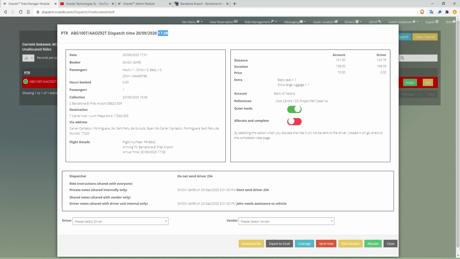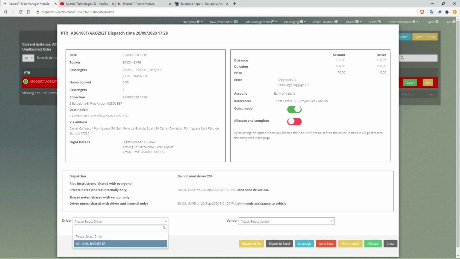So the Find Nearest looks at all your drivers, calculates using real-time traffic the first one to arrive, and it'll be in that order. So the first one in the list is the closest to the job. It doesn't just look at available vehicles, it looks at jobs that are soon to clear and where they're dropping, and it makes that whole calculation for you. So it just takes that nightmare out of trying to find a car if you're not too sure of traffic situations or the general vicinity.